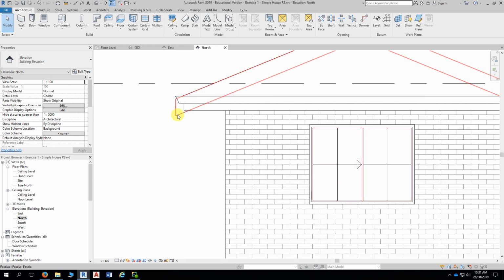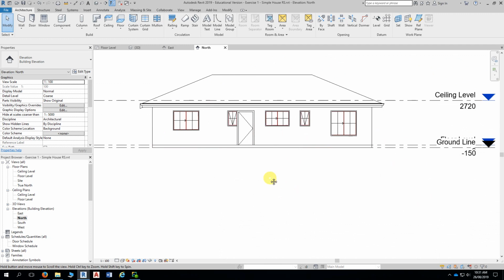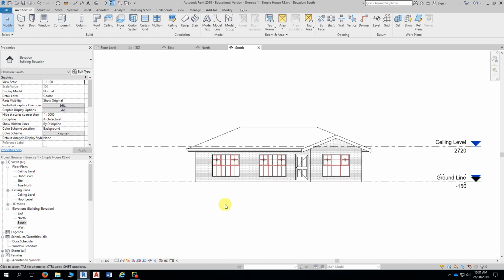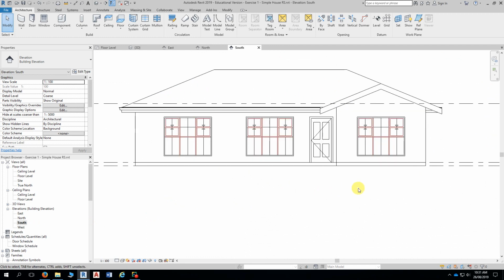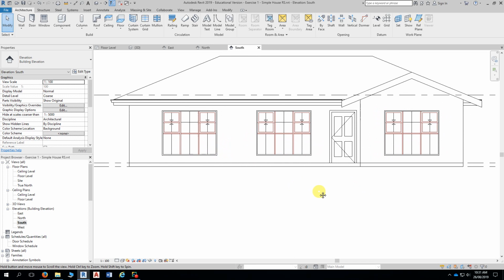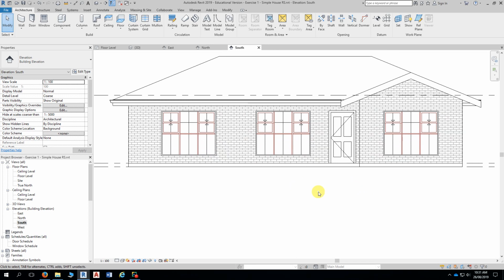Over here, we're seeing the barge board extending just beyond the roof itself by 150. South elevation, which is the front view. It's also another check to make sure that your windows are at the correct height at 2.1.